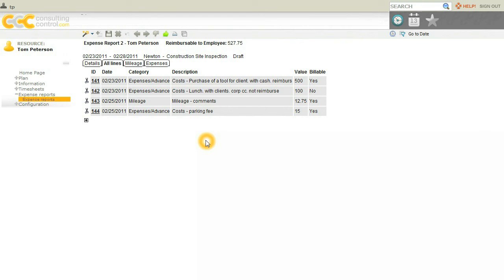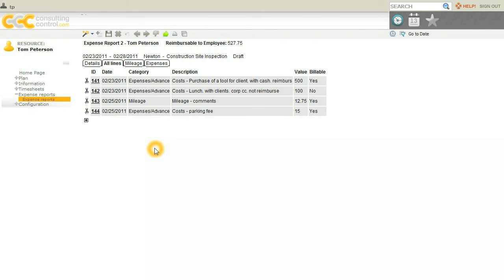The expense reports follow the same process as for the timesheets. Expense reports can be approved by clicking the green approval button or rejected the same way timesheets are. This is typically done by a project manager and then by a general manager or team leader. Again, just as done with the timesheets.